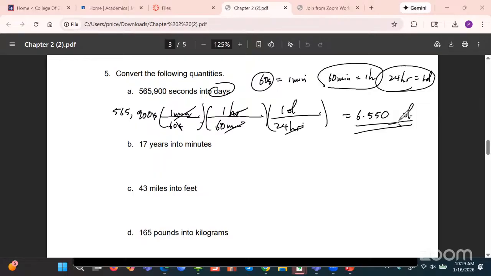Now, let me just say this. I think I covered this in the videos, but you might be wondering why I don't take into account these numbers when rounding off. And the answer is that there's a difference between what is known as measured values and exact values. And I covered those two differences in the videos.